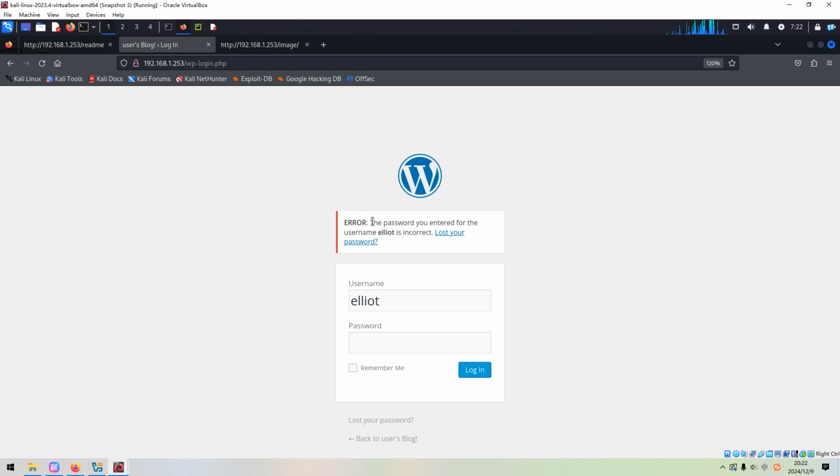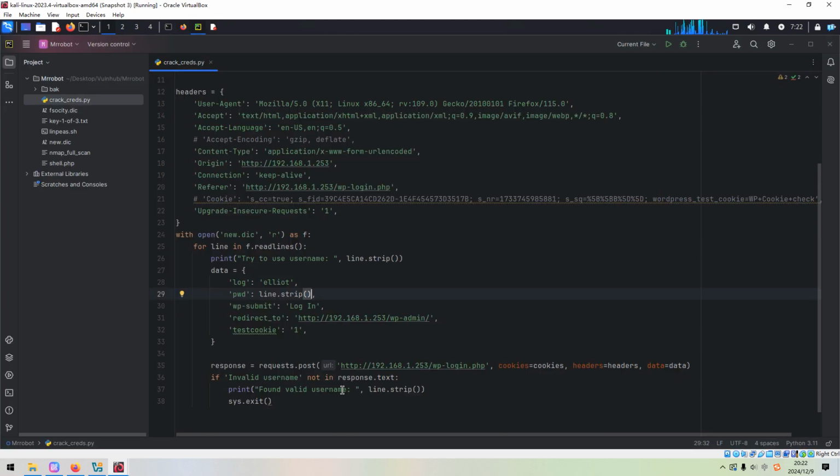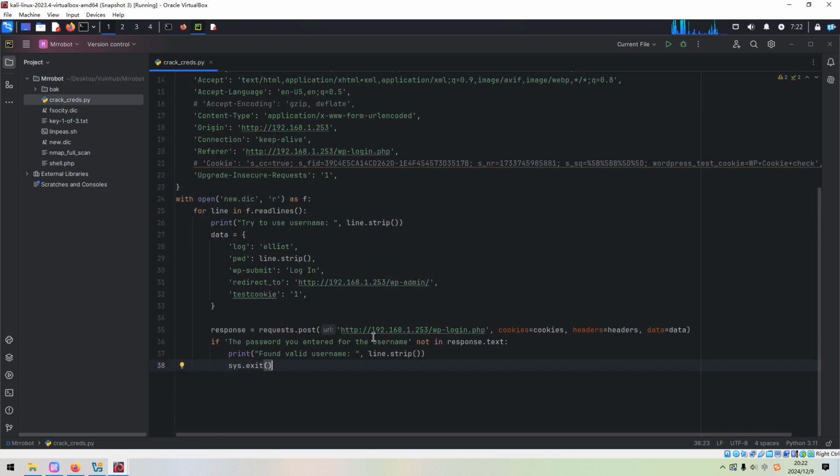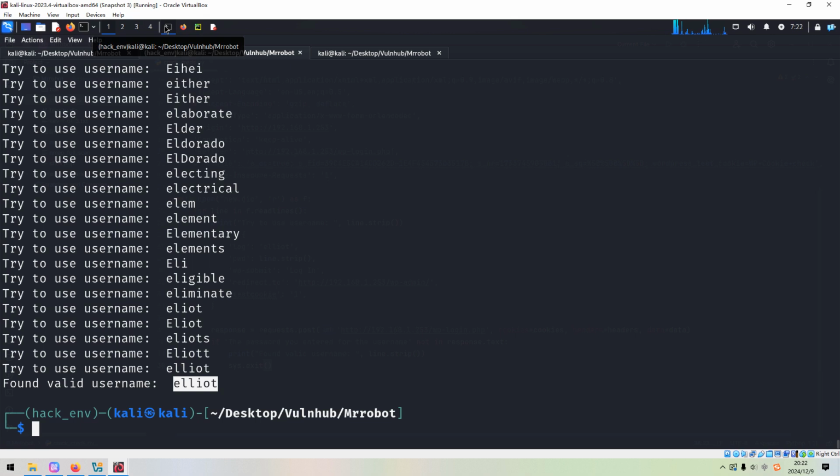So the password, paste over here. I think any small changes are necessary to find the correct password. So now we can run it again.